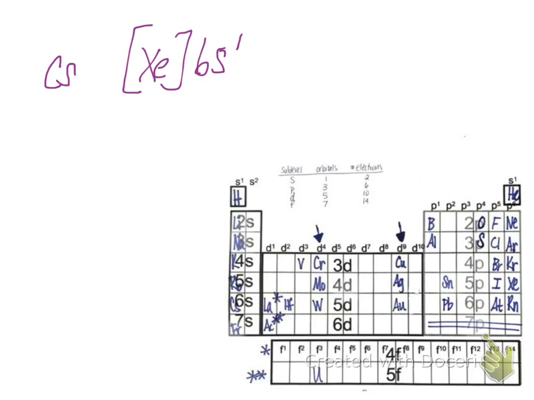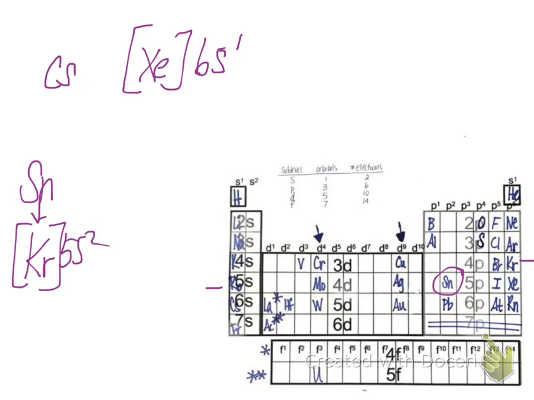If I was going to do element 10, not the number 10, I would use krypton, put it in brackets, and then I would just keep reading. After that, I would say 5s2, 4d10, 5p2. Much easier, right? But if I had shown you straight to noble gas and not the other one, you wouldn't understand why we were doing it. So I have to teach you the long way before I can teach you the shortcut.